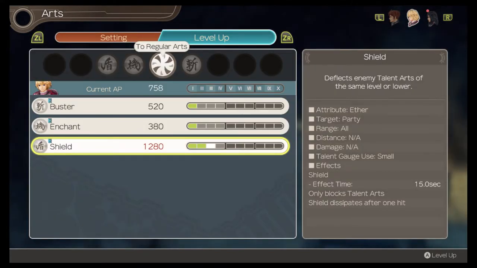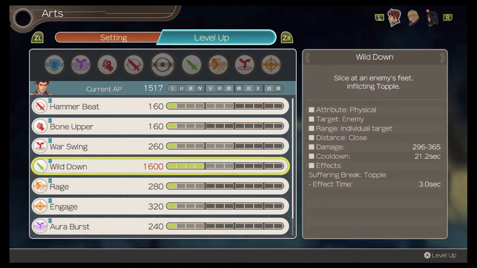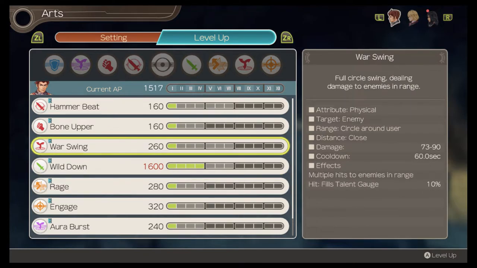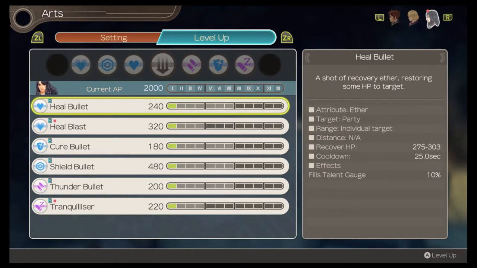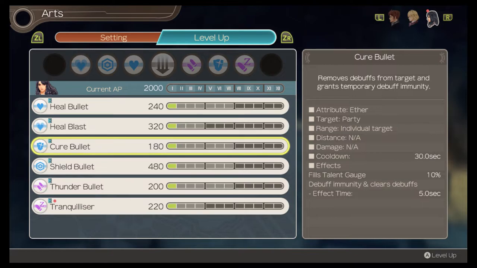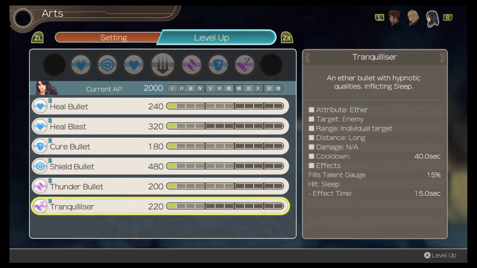Just need to boost shield more. And soon shield will be maxed out. While down, still needs more. But Warp Swing would be good to start maxing out. Okay, Cure Bullet wasn't great to get, but hey.